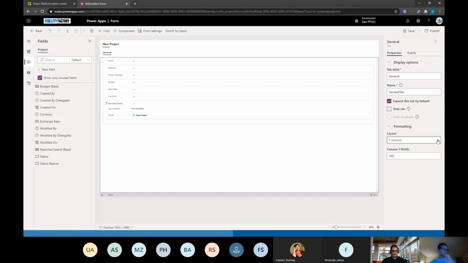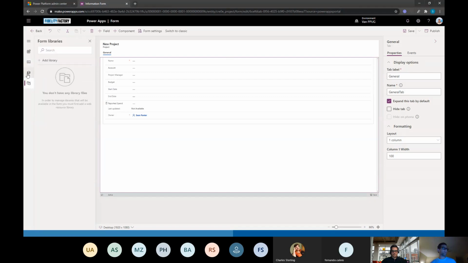So let's change the layout. And what you'll see over here is we do have the ability to add tabs in if you would like to kind of separate views in your forms or separate sections of fields out. You can do that with tabs. So you have a few different options in terms of how you lay out the form. You saw in the account form that I was working in had a number of tabs in different sections. So you've got some flexibility there to make sure you're designing a form that shows all the interactions someone's going to need.